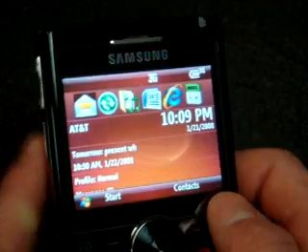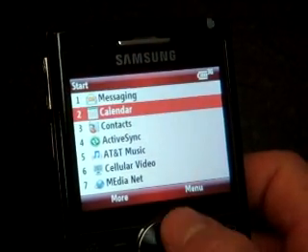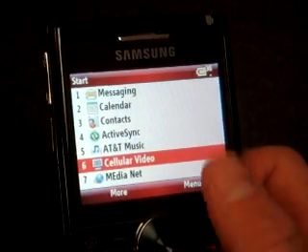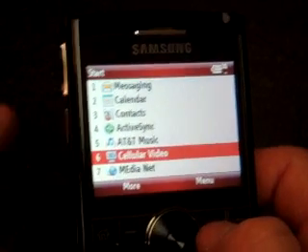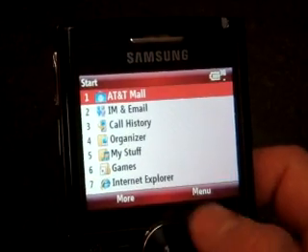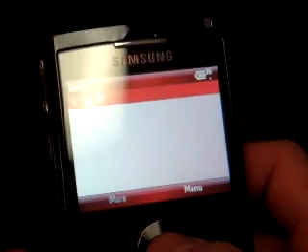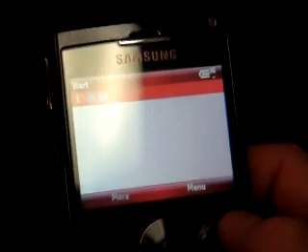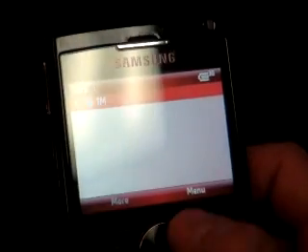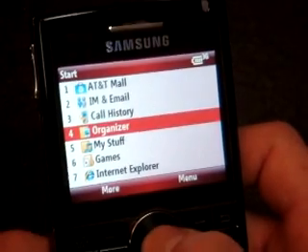Alright, so let's start off here. I'm going to go back into the start. I'm going to start in the start menu like I did with the Q9 Global, and we have the same exact thing that we had in the Q9 Global. Some Singular or AT&T stuff, and messaging and calendar, that sort of bit. And we're going to go over to the right here, and then things are a little different. We have AT&T Mall, we have IM and Email, and of course we have OZ Messenger. We don't have Get Good or Express Mail here. Call History Organizer. Let's see what's inside of there.